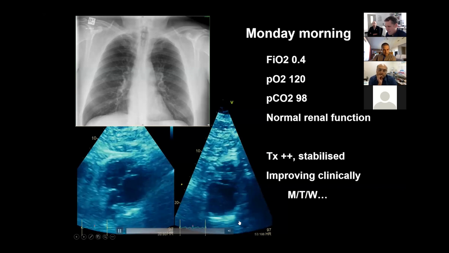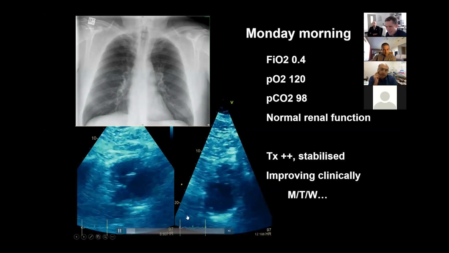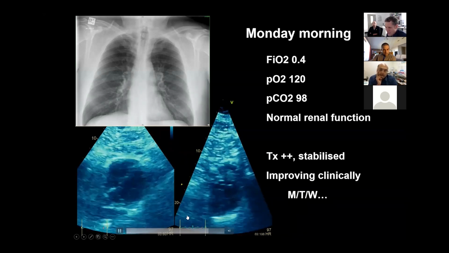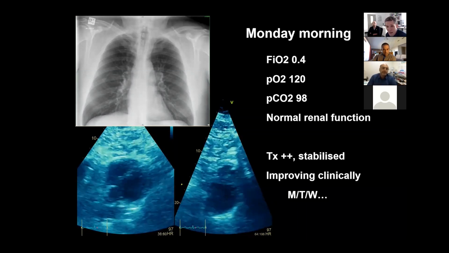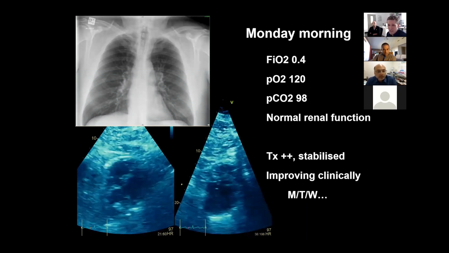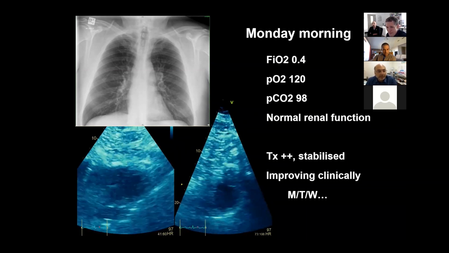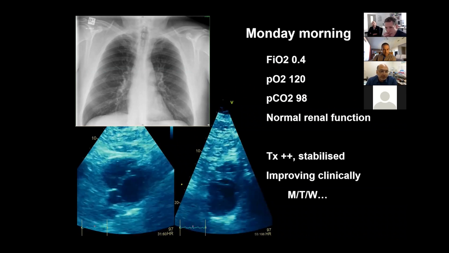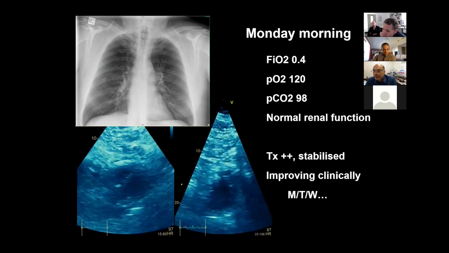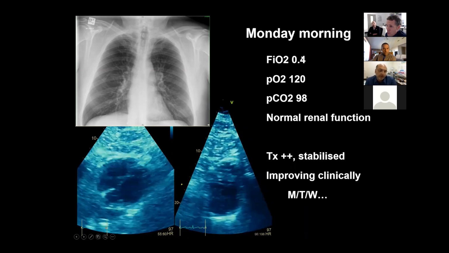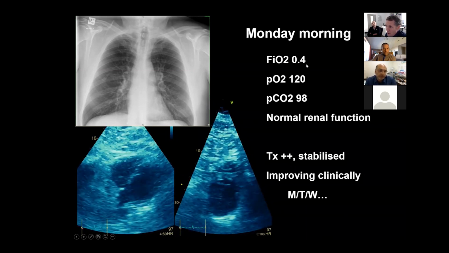Maybe this is a bit hard. It's not that easy actually to tell this. I mean, it's a bit unfair. Just tell me what you think, because these patients are really hard to scan, right? So I can only get subcostal pictures. Yeah. So it's a subcostal view of this patient. So this echo was on day 1 or 2, is it? Yeah, day 1. So it's Monday morning. She's just come in. Their FiO2's okay. Their oxygenation's okay. The CO2's pretty high, not unexpectedly. Chest X-ray looks okay, and normal renal function.